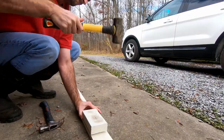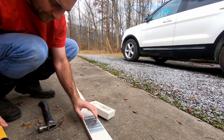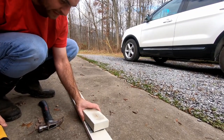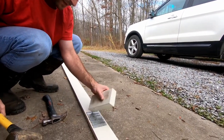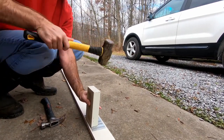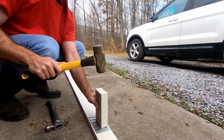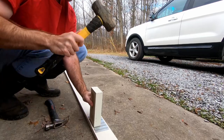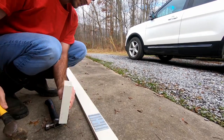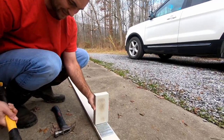Getting there. The ends are on pretty good. That is cool, Jeff. Let's get the middle a little better. Did you make this up or did you find this out on your own? Or did you find this somewhere online? I saw it on some websites and stuff. I'm just not sure if this is the right use for this, but it's gonna have to do.